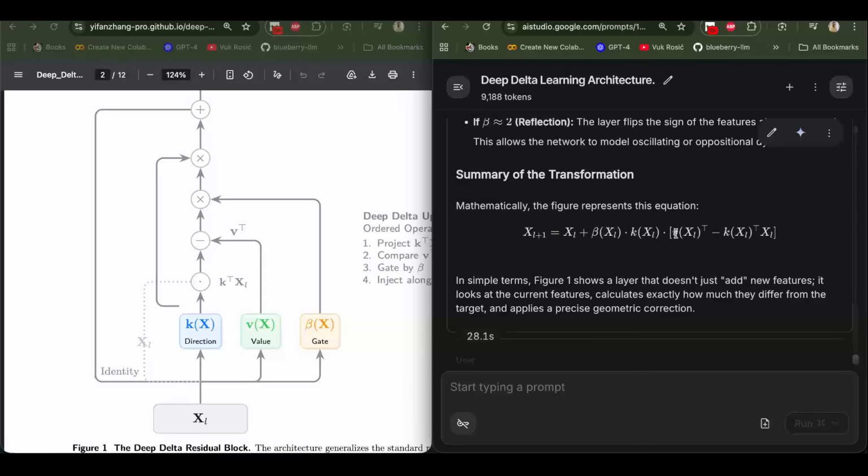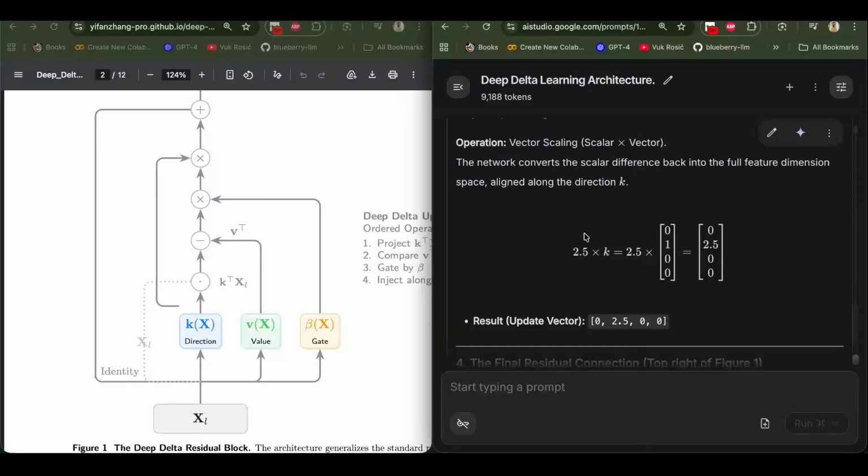So just multiply that value, the difference, with the key vector to tell us where we should update, and then add at the end to the original, and that's the update. So given our 2.5 times this key vector, we get this, and this is our resulting update vector.